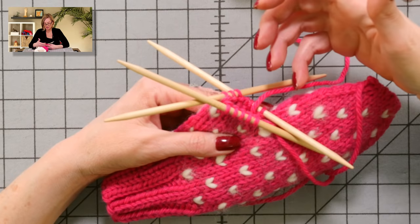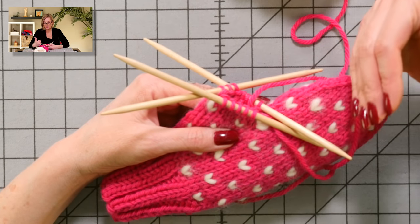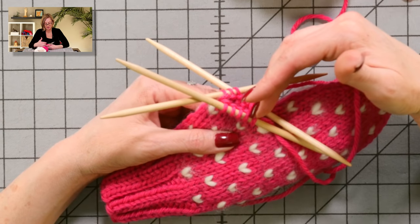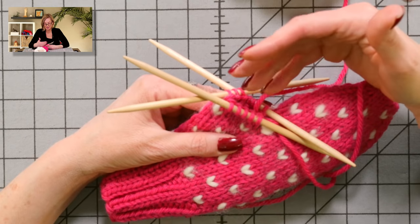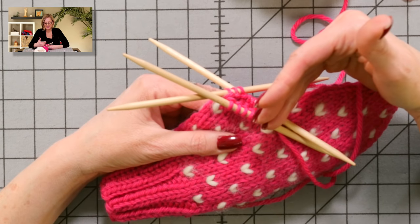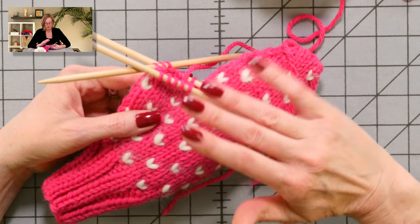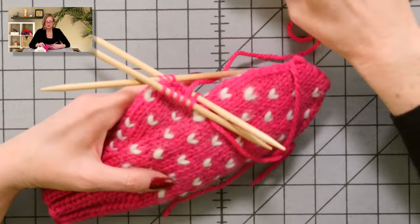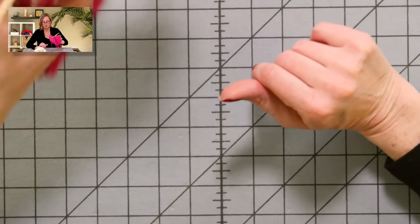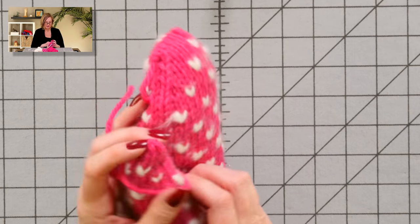And then eventually there'll be some decreases to shape it. I will tell you this, don't get super hung up on where the thrums are going when you're knitting the thumb. The thumb doesn't really need a lot of them because it's not a very big piece. And don't add any thrums to the hand shaping or the thumb area in a decrease stitch. Just work the decrease stitch without a thrum in it, and you'll end up adding a thrum later and it'll all work out fine. I did not get too hung up on it, and everything turned out fine.